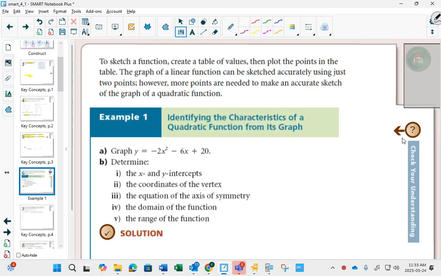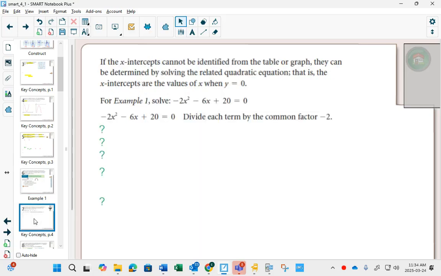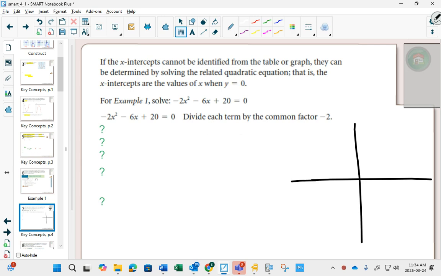So far we've got a table of values that we did in our first example. Like in this one, this -2 tells you that it opens down. And as soon as you find symmetry, you can find the rest of your graph. So we're going to look at one strategy to find symmetry, and this starts on page 253, and that's finding the x-intercepts. So if I can find the x-intercepts, maybe that helps me find my axis of symmetry and can help me find my vertex.